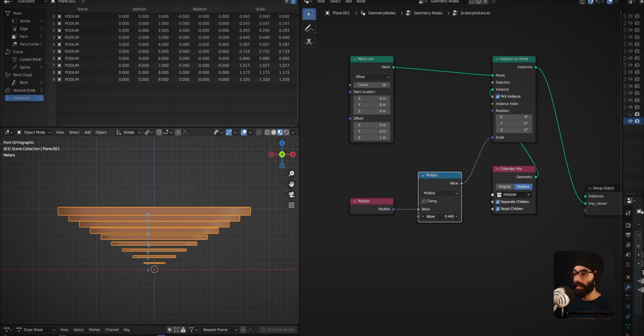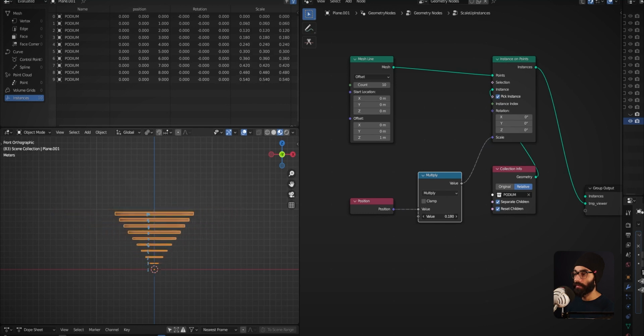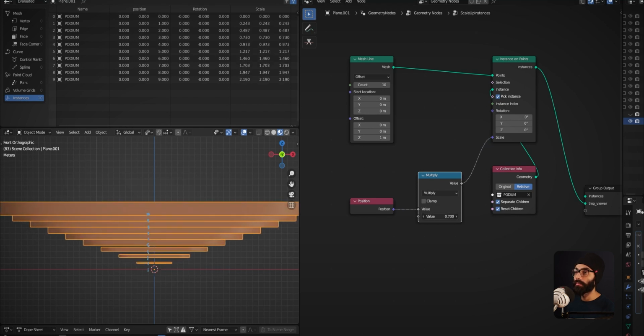Now what is happening is, as I am going up from 0, you see that the scale is going up. There are two problems here. One is the obvious problem that it is scaling up from the top as we come down, because if you look at the spreadsheet here, as I'm increasing the multiplication value, the bottom one, the 9th one, becomes 1 first, and then the ones at the top become 1.